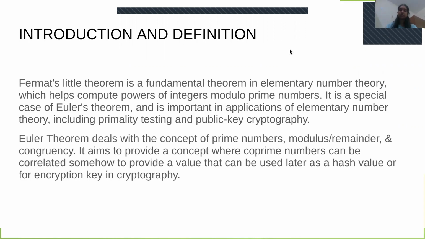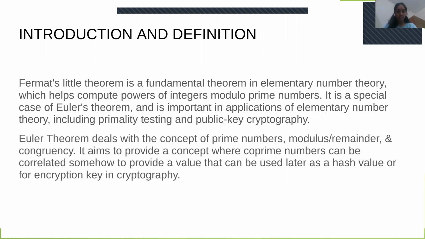Introduction and definition. Fermat's little theorem is a fundamental theorem in elementary number theory, which helps compute powers of integers modulo prime numbers. It is a special case of Euler's theorem, the definition of which I will deal with in the following slide, and is important in applications of elementary number theory, including primality testing and public key cryptography.